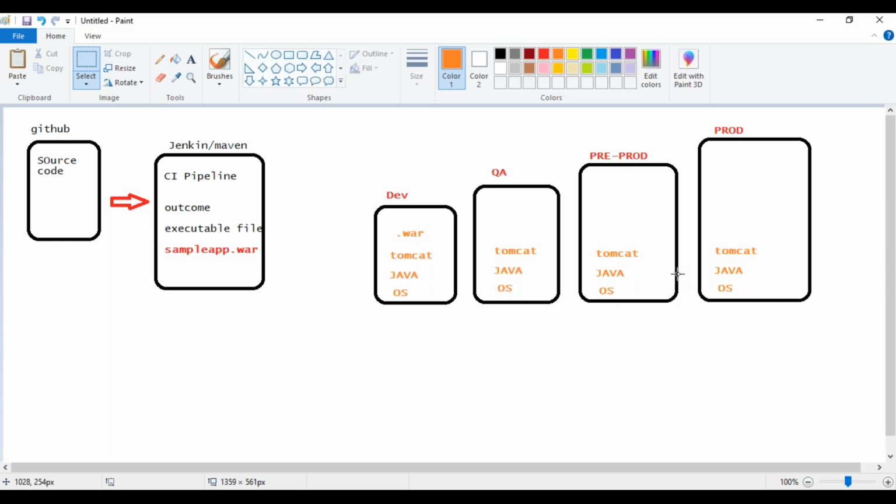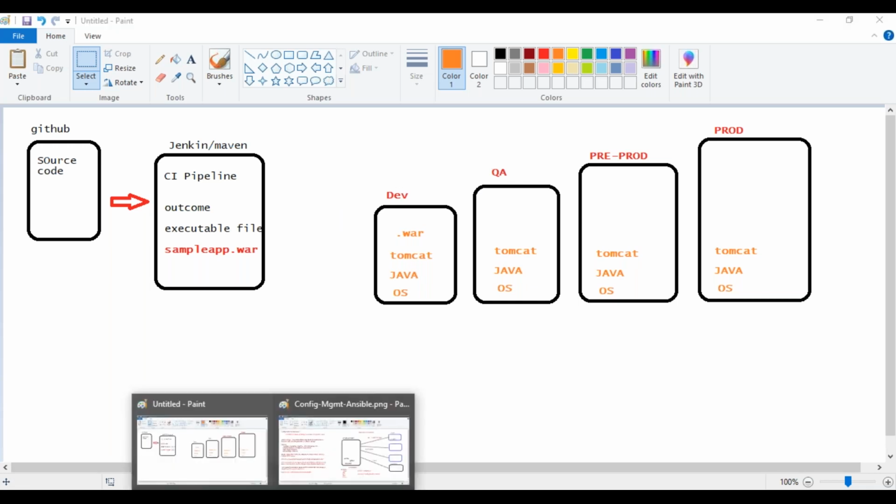Now you understood, team, that in order to deploy my WAR file, I need this pre-environment setup. So how do I set up these servers with all the configurations required to run my application? That is what we are waiting for. We use configuration management tools. In simple words, if I want to install Java, or install Tomcat, or even deploy my application, I can use a configuration management tool, which helps me to install or upgrade or whatever it may be. Any change that you want to make to a system, we can use this.